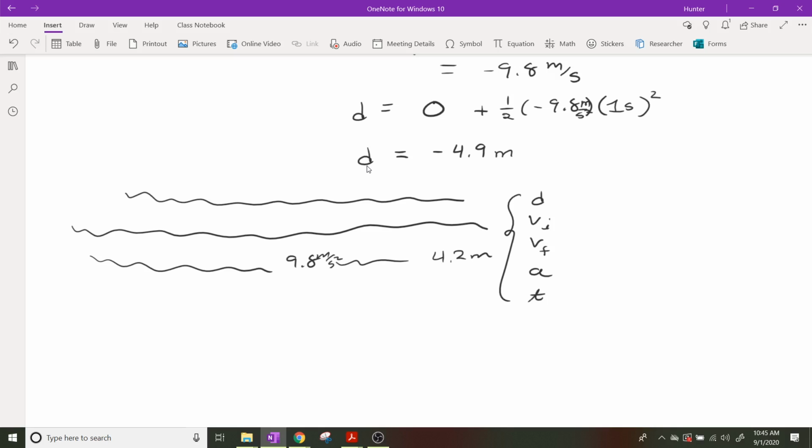If you work one of these problems out, you should have enough to squeeze everything into one of the equations except for one variable. Usually acceleration is given to you. So I'm going to write here that the acceleration is usually negative 9.8 meters per second squared. I need to write usually because that's not always the case. If you're falling, it is always assumed negative 9.8.